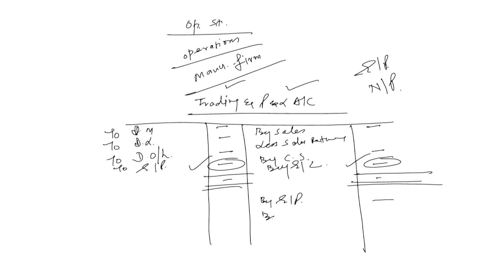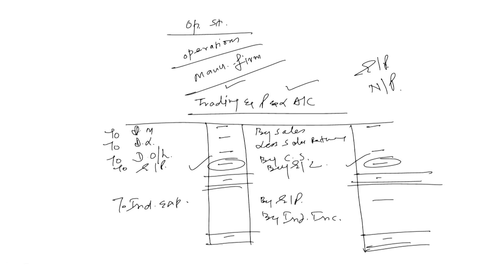And when you move further, you take this gross profit, that is by GP here, then by indirect incomes, all indirect incomes, and on this side you take to indirect expenses, right, and then the difference. For example, again here also we have this side which is bigger, so it becomes the total, and we have to total it up again, and then it becomes the net profit before tax, NPBT.